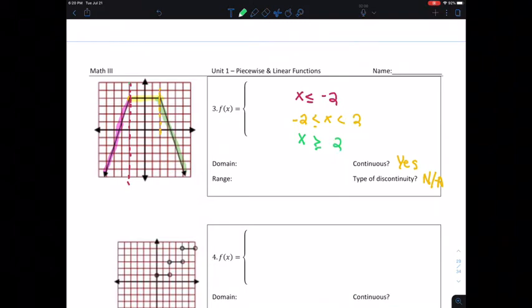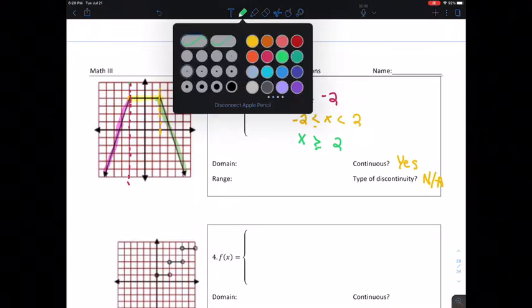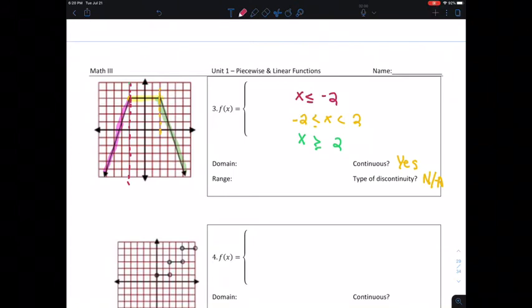Okay, so let's write our equations. Now these equations are going to be a little bit more difficult to write because we aren't going to be able to see where the y-intercept is. But we can find the slope. So remember, we take 2 points and we find the slope. Let me erase this just so it's easier to see what I'm doing here. All right, so we have this point and this point. So what is our slope? Our slope is 3.